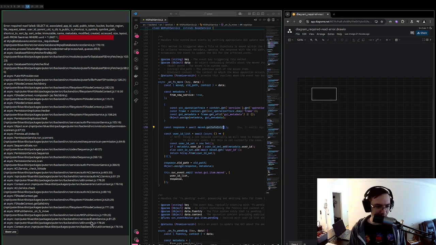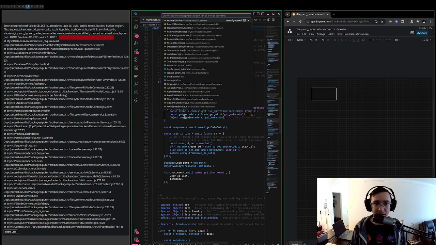We're calling get safe entry on the moved FS node context. We can see FS node context is the next thing that gets called in the stack trace. Let's take a look at get safe entry.